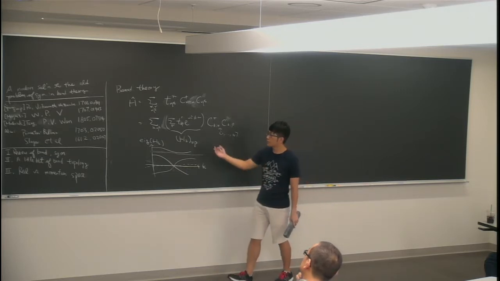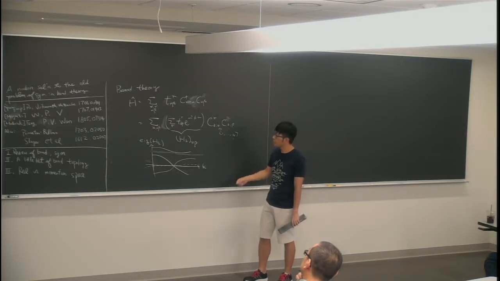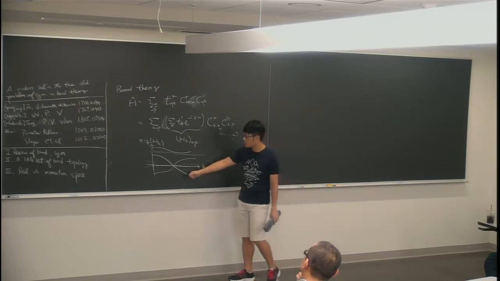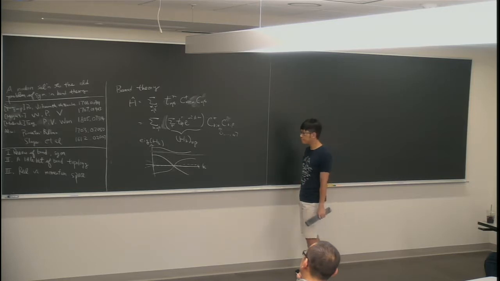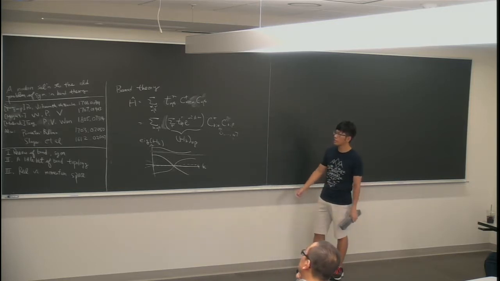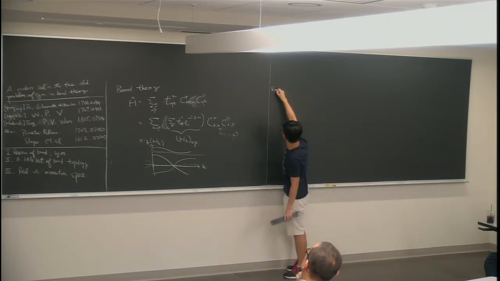If you don't have any symmetries, then the only interesting things will come from topology, basically. But if you do have some additional symmetries, which are really universal in any crystal, basically, then there will be some other interesting phenomena or some additional things that we should keep track of. So let me try to run 4 exercises in terms of thinking about symmetries in band theory. So this is exercise 1.